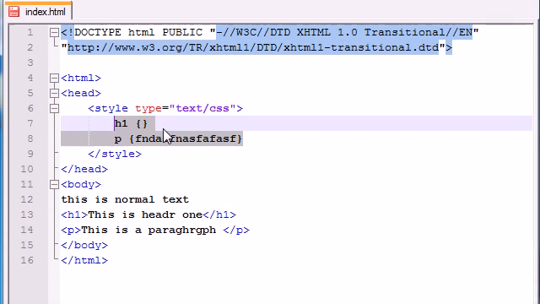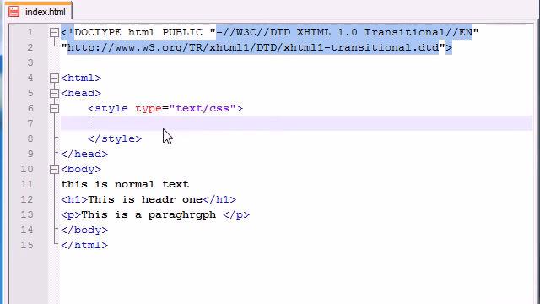So if we wanted to apply the same style to more than one element at a time, here's a nice little shortcut for that. Instead of writing on several different lines, we can go ahead and write h1 just like before, and we can write a comma, and then after that go ahead and add your other element on the same exact line. So this saves you the trouble of having to add many elements, but on one line write all the elements you want. You just have to remember to separate them with a comma, and then you only apply that rule once. And when you apply it once, it's going to affect all the elements you told it to. So like I said, it saves you some time.